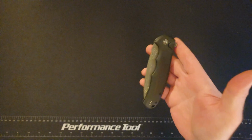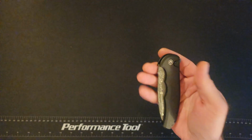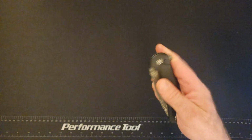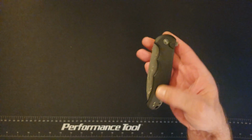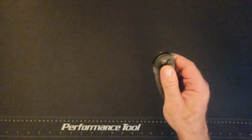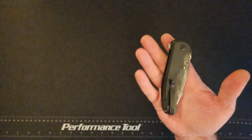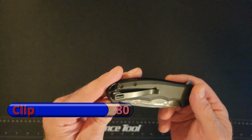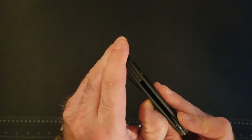This is the upgraded Damascus and aluminum scale model, and I really wish these scales had a little bit of texture on them. I think that it would be much less slidey in hand with just a little bit of milling on this face. Now, the frame is the scales, so obviously that's aluminum, and the clip is a really nice deep carry and tip up. So I really like this. They say it's a reinforced clip, and I believe it.